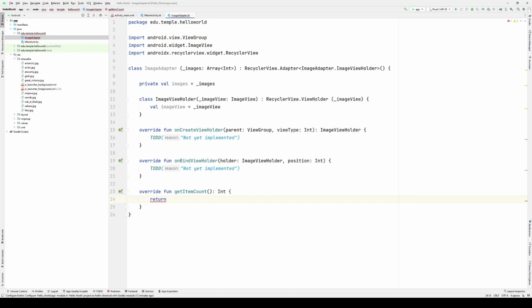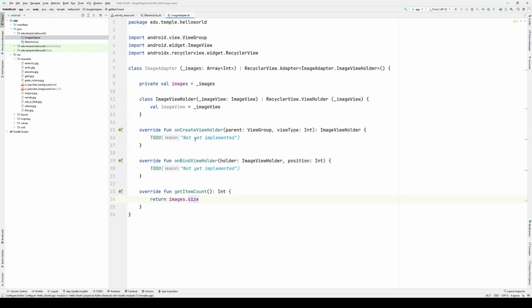We can in fact create relatively complex adapters that are able to generate more views than it finds in a collection, or generate views without a collection. But the vast majority of times, it's basically just for every item in a collection, you're generating one view for that item. So this is what we tend to have. So I'm just returning the size of the collection images, which is my array, as the number of items that can be generated.